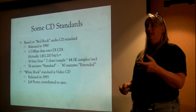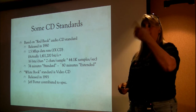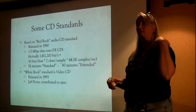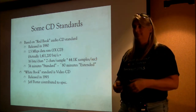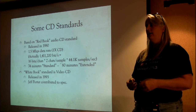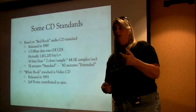There's some other little bits in there that aren't part of the audio. Yeah, and there's a little overhead, right. But when you subtract the overhead off that's there to make sure that your quality is good, the data rate of the actual data that you're passing is just a smidge under 1.5. Well, that extra stuff is where they stick the graphics on the CD plus G format. There's information on there like which minute, second, and frame goes along with it, timing information, SMPTE code, that kind of stuff.